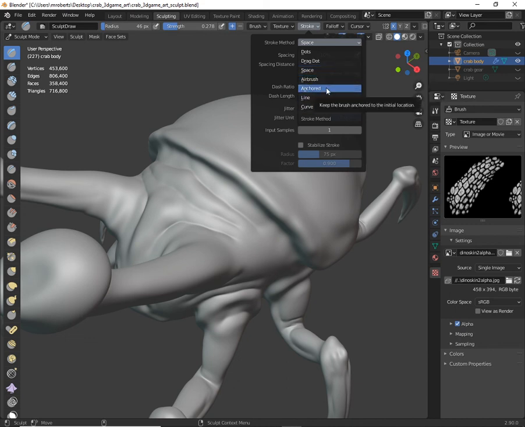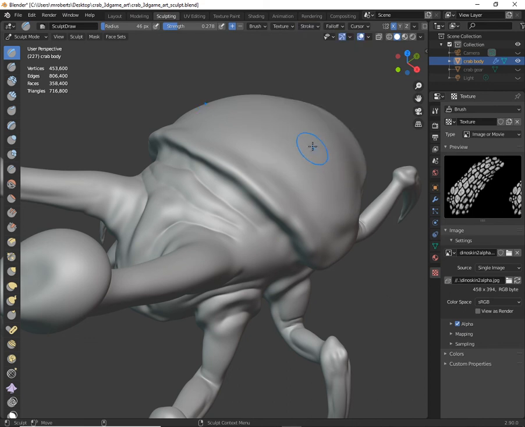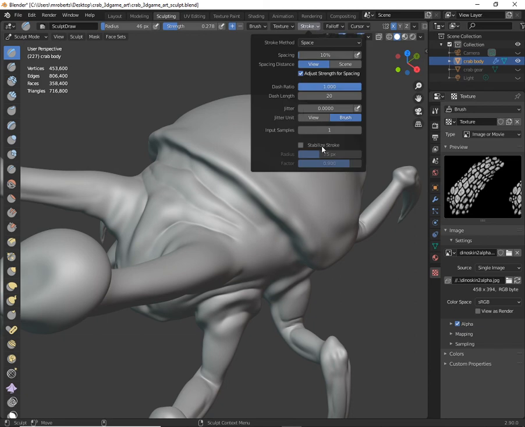I'll show you anchored. Actually, it's probably what I'm going to use here in a minute, or one of the options. You can even do stabilized stroke. So we're going to get to see a little more of this. You saw stabilized stroke the other day. I kind of showed it for making your strokes a little smoother as we sculpted. So you could use space stroke with stabilized stroke to do stuff.